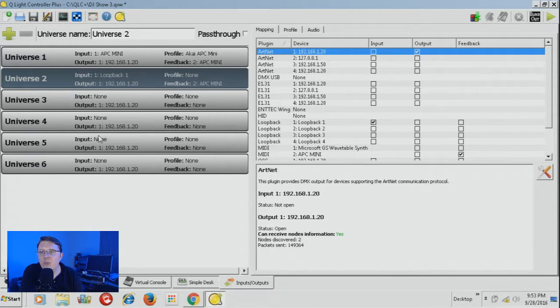It's virtually up to you how you want to break this up. So it gives you a lot of opportunities and a lot of different variations of the way you can set up your lighting rig.